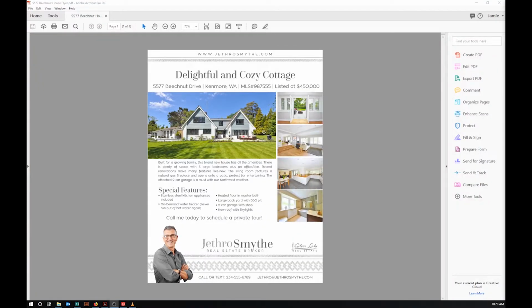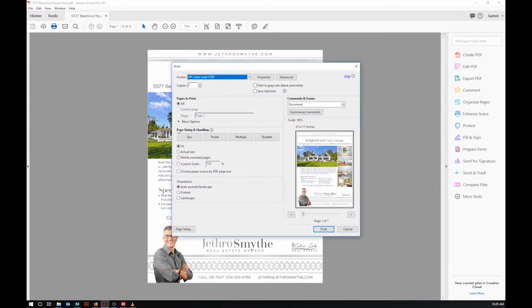I like to run a test print so I can proofread the flyer in a different format. Printing from Adobe Acrobat is pretty easy. Just click the print button. Notice that under paper size and handling, we have several options. I'm using an office printer, which can't print edge-to-edge color, so I'm going to select the Fit option to keep everything inside the printable area. This will result in a white border around the design. This is unavoidable unless you are using a photo printer or have a file printed at a commercial printer.